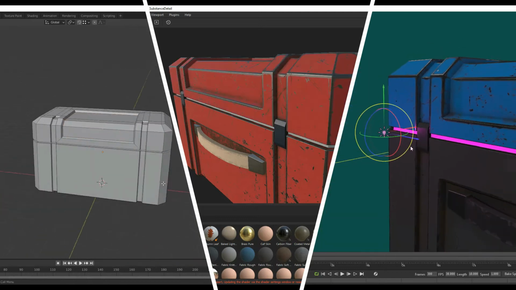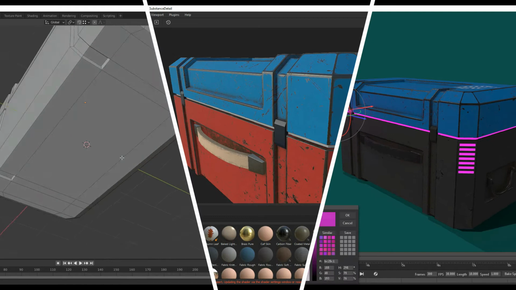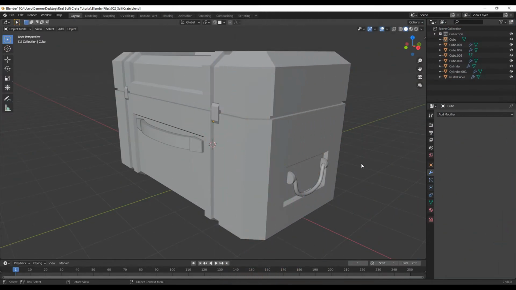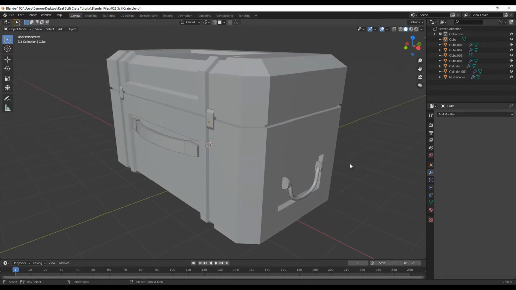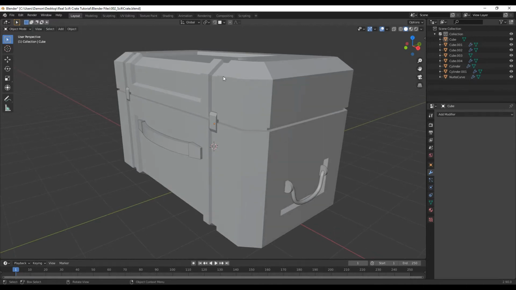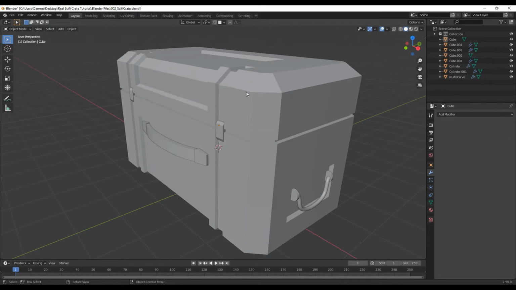In today's lesson, we're going to be adding a bevel to our objects and UV unwrapping our model, ready for export into Substance Painter. Okay, so right now we want to add a bevel to most of these objects over here. And the reason why we want to do that is because right now, if we render this out, light isn't going to reflect off of these edges. And if we want this model to look realistic, we're going to have to add a bevel to these edges. That way, light will reflect off of it and it'll look a lot more realistic.